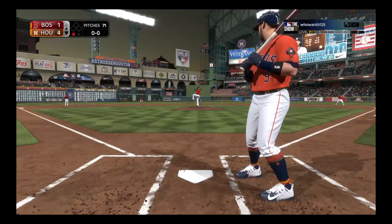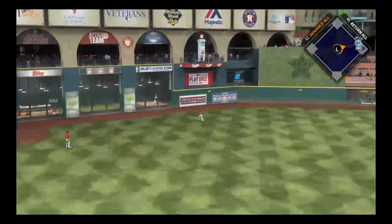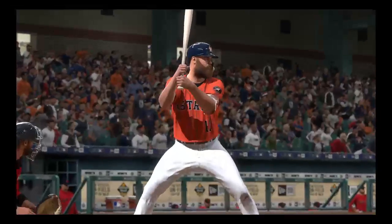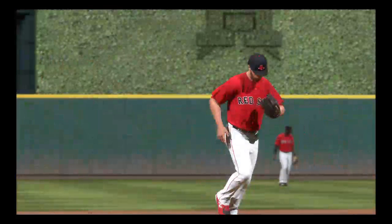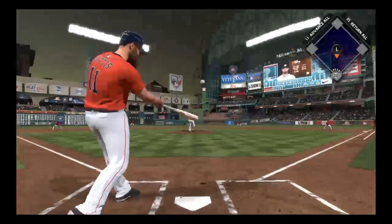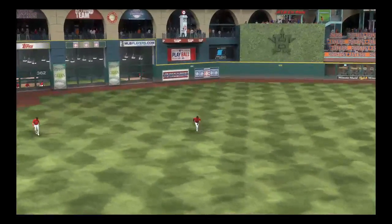Ready with the first pitch. Here it comes. Lifted in the air out to center field. Bradley on the run, and that's the 2nd out of the inning. Digging in once again, Evan Gattis. 1 for 2 in the ball game thus far. Tyler Thornburg, the 5'11" right-handed reliever, enters to take over on the mound now. High in the air out to center field. There to pull it in is Bradley. He does, and that'll end it.